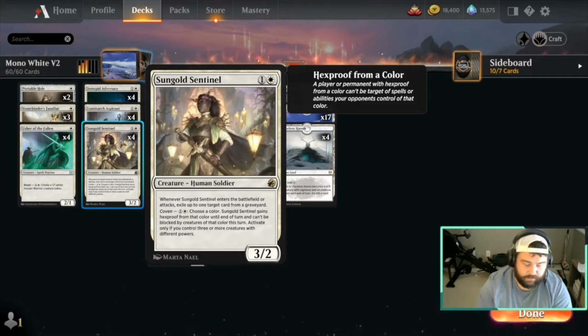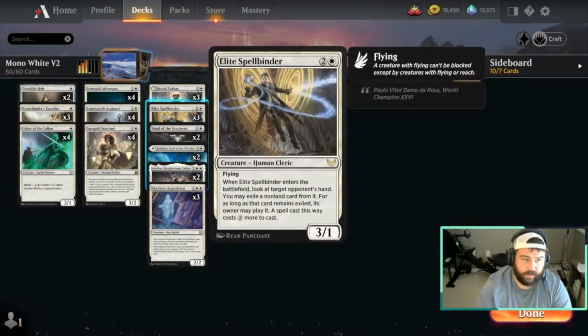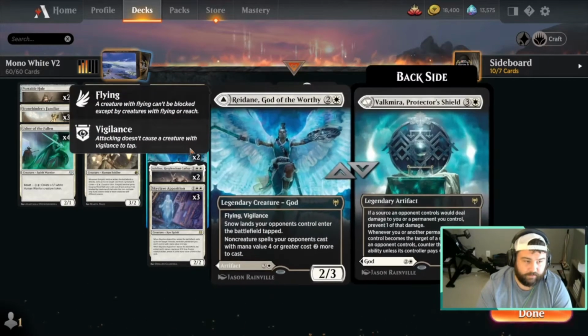4 Sungold Sentinels, and Sungold really shines when you can activate its Coven ability. You can make it unblockable and hexproof from a color of your choice, still in the turn for 2 mana, pretty cool. 3 Brutal Cathars, exile a creature. 3 Spellbinders, exile a card from hand. 2 Mauls of the Skyclaves.